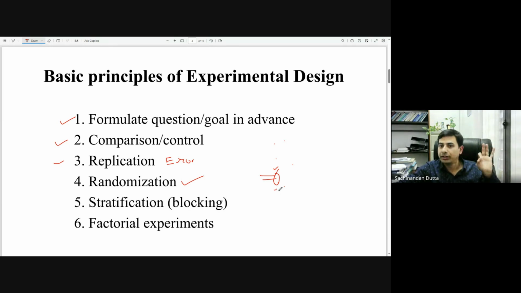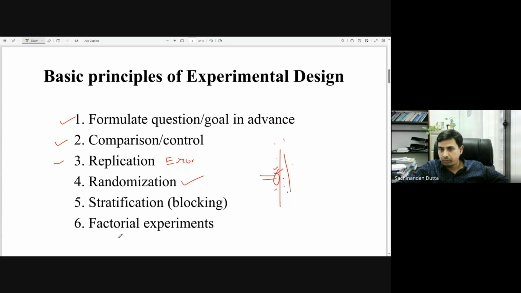Sometimes many researchers do that to get more funding. They say the water quality of this river has deteriorated, but actually it is not, because you are sampling next to this area, so it is always low. You are not sampling everywhere. So randomization is very important for your research. And stratification, I already told you: you have to collect from different blocks or different strata, not only one area.